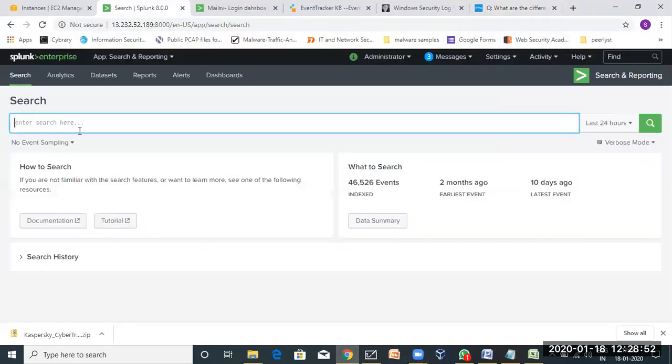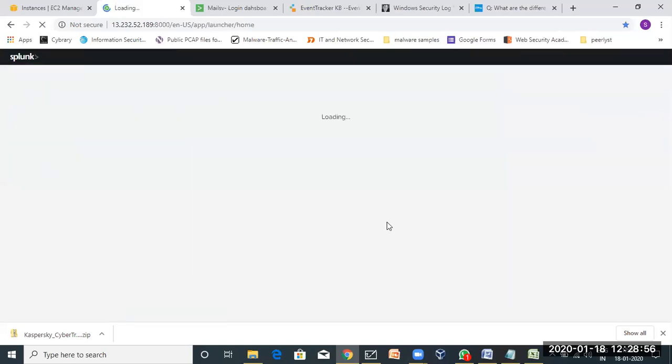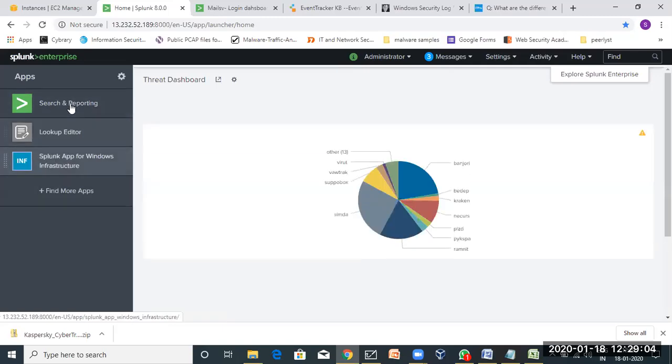So go to Splunk. Here you can see there are two apps. One is Lookup Editor, and one more is Splunk App for Windows Infrastructure.